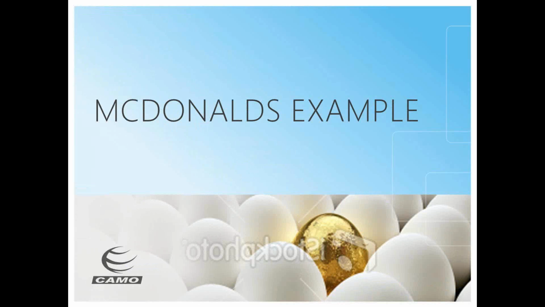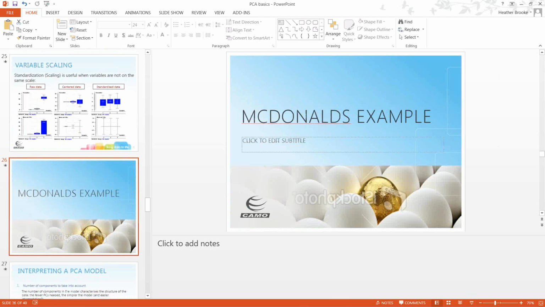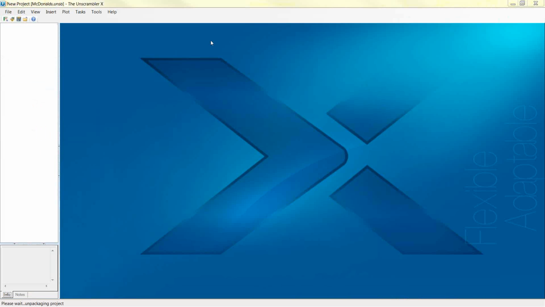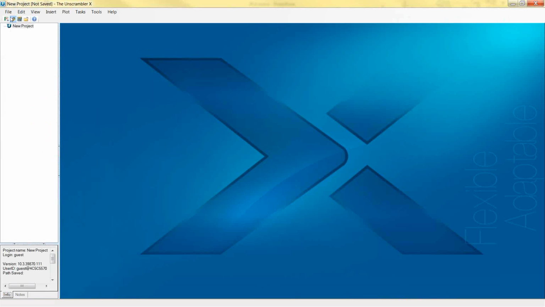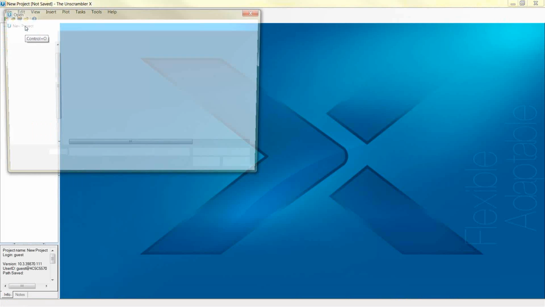So I'm going to show our first data example. Let me make sure I get the right version of The Unscrambler open, and I'm just going to open this data file.